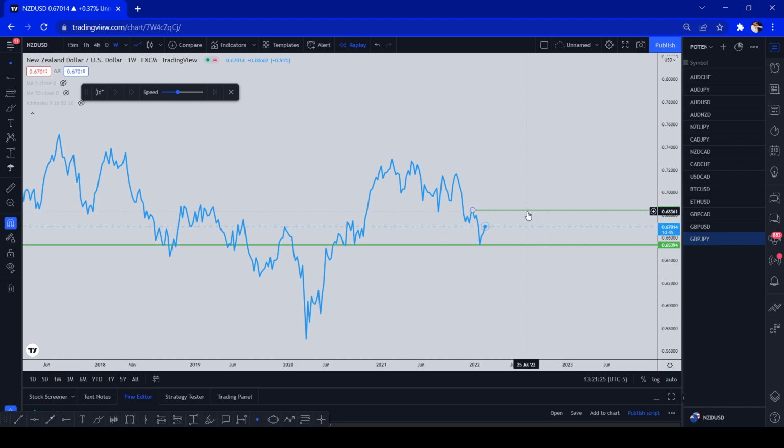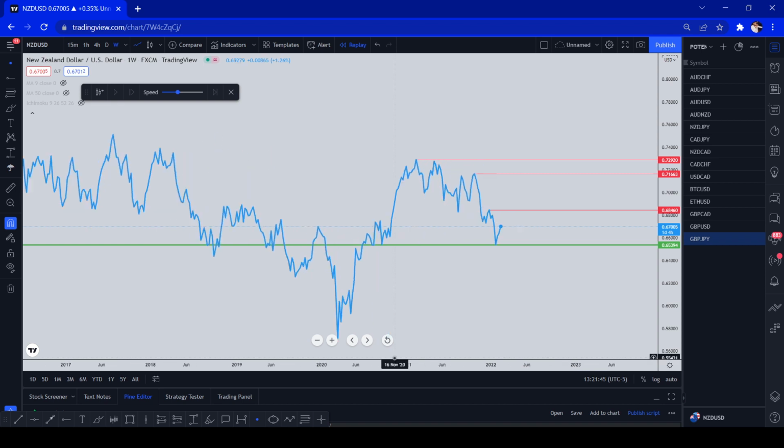Since I expect price to come to the second level, I will change this color from green to red, because there's a high chance of selling off when it reaches that area. My second level will be here, and finally my third level will be at the top over here. So I could have three take profits if I wish, but at the moment I have closed positions on this trade. But if I do find any more entries, I will be looking to enter around these levels.